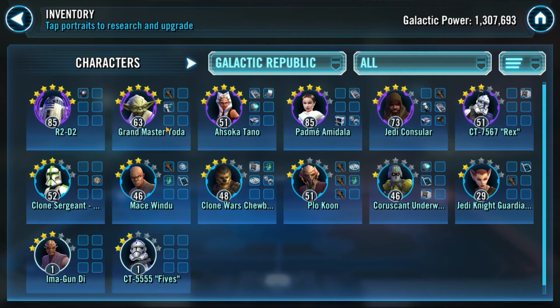You can put Grandmaster Yoda in there. If you're going to put him in a Padme team, you want him to be very fast so he can get his buffs up a lot.